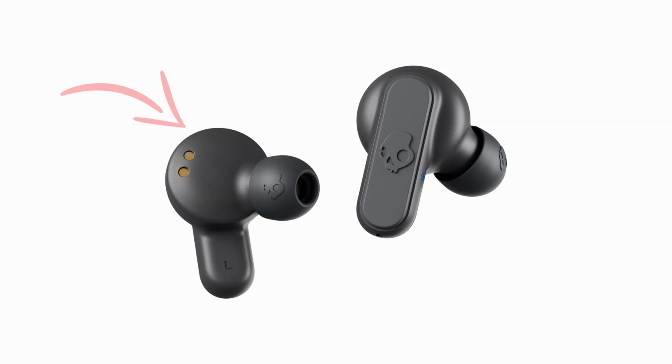For me, on the other hand, the fit wasn't the best. My ears are a little bit bigger, and I found that it was really hard to get these to stay in my ear without them borderline falling out. It didn't feel like a nice and snug fit. Of course, there are different ear cups as well, but overall, there's one ridge on this earbud which just hurts. I don't know how else to put it, but it hurts.